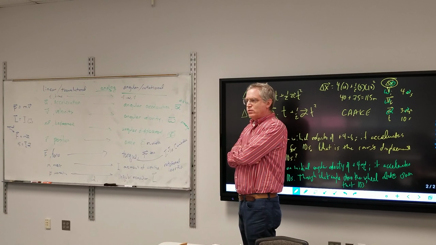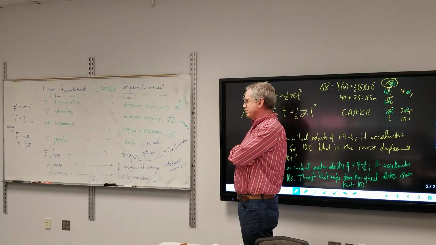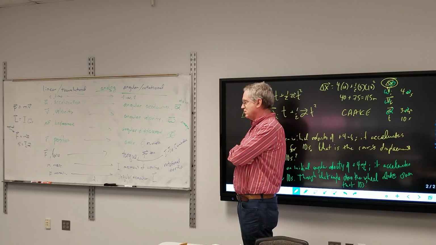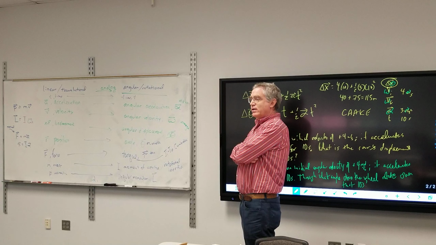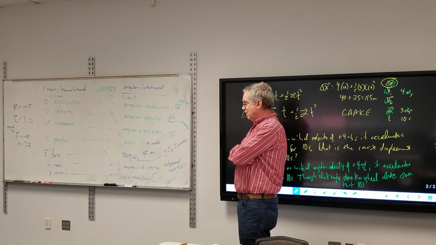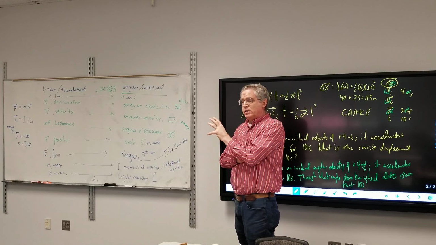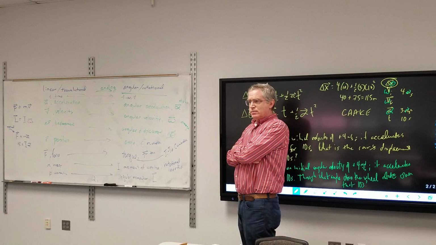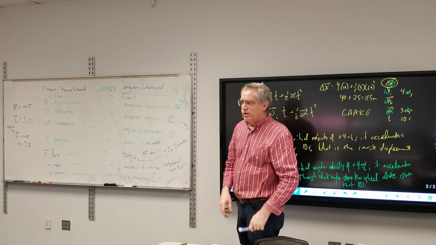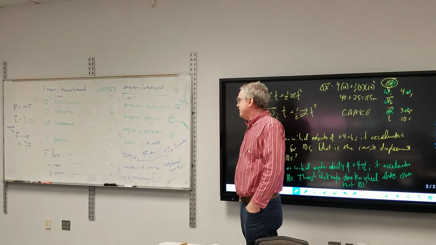So the total torque is equal to the moment of inertia times alpha. Now I recognize that there are two terms in here that we really need to delve into in more detail. One is torque and the other one is moment of inertia. And the other one is, what is the direction of angular velocity?